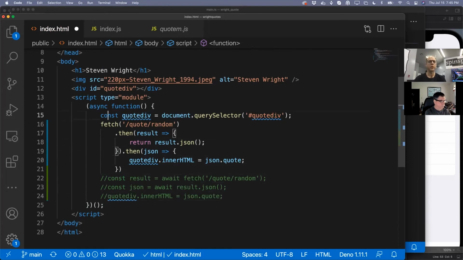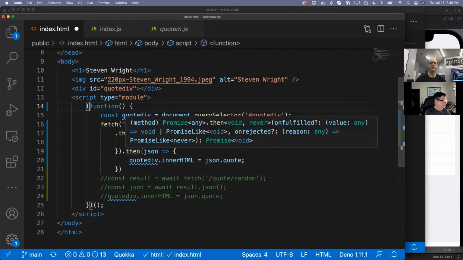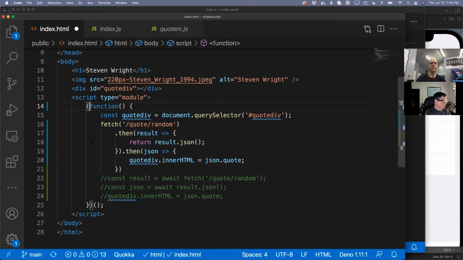That's my regular keyboard, I can get rid of that. This essentially does the same thing as the code I had before, but you can see I'm having to use this series of different .thens, because fetch is a promise. So when I'm calling fetch, I can just pass callbacks into each one of these different thens here.